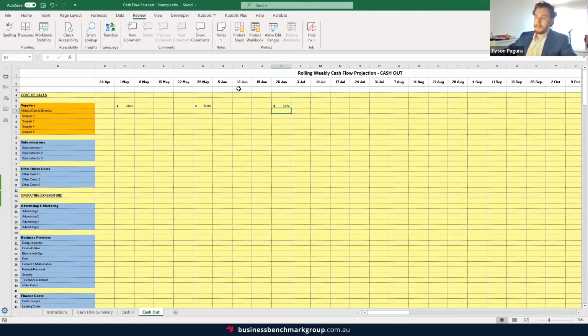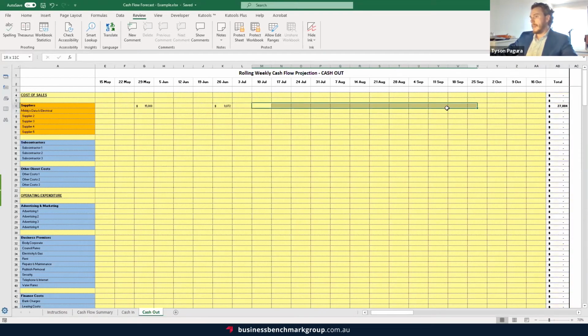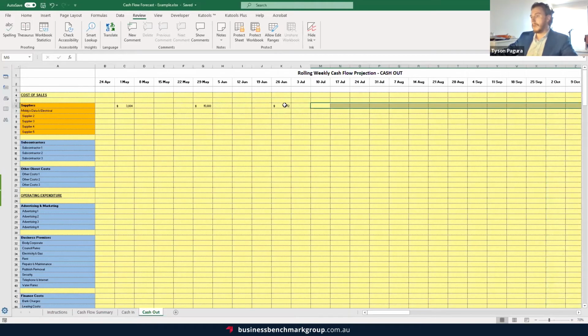Now, obviously, there might be a little bit of uncertainty if we look ahead in the forecast, because it's 26 weeks, and this only covers 3 months. But what we can do, let's just highlight these amounts, and we actually have an average here. So if we look down the bottom, on average with those 3 amounts, we're just over 9 grand. So in the interest of trying to get the data complete, we can just go ahead and enter that amount. So let's just leave 4-week gaps.